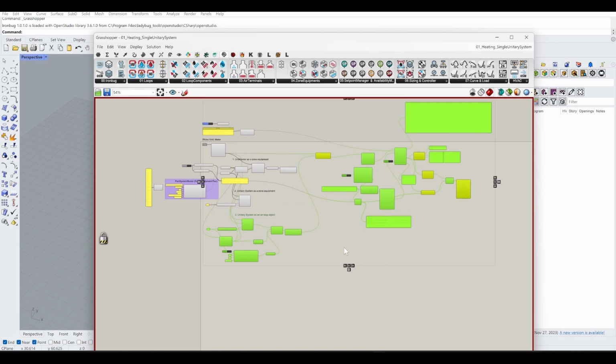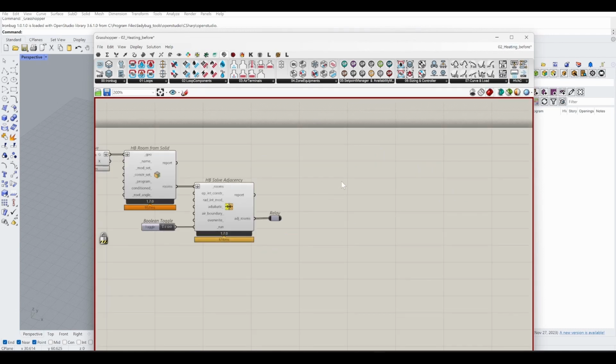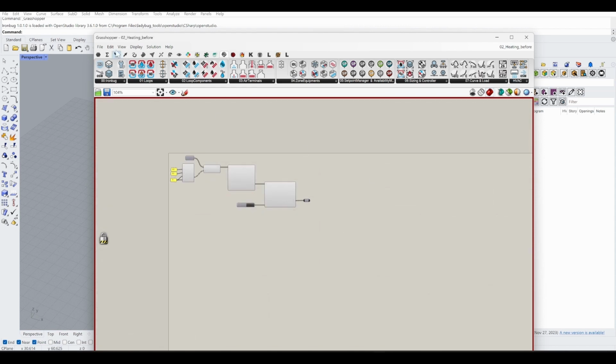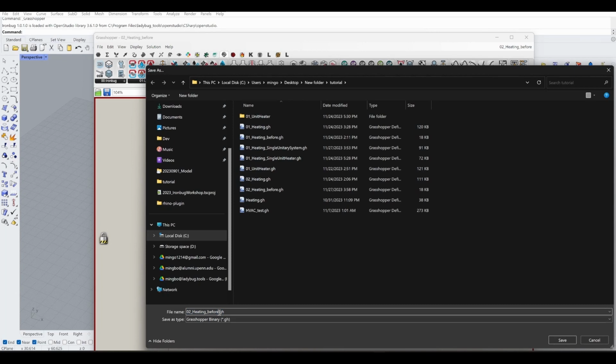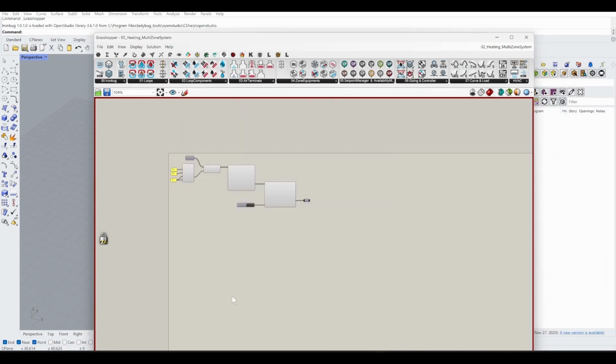Just copy, Control C, go to the heating before. Let me save as 02 MultiZone system.